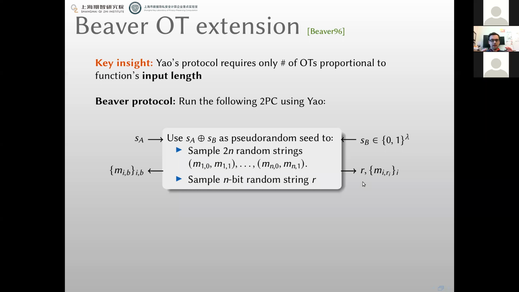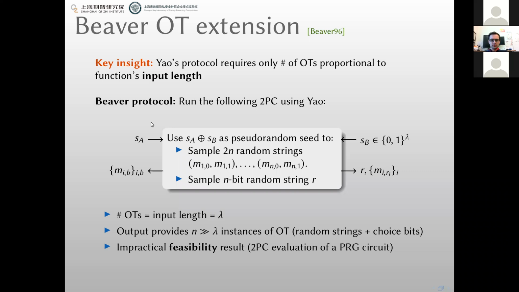So this thing that I drew in the box is just random OT. It's n instances of random OT. For each index i, you can see that Alice learns M0, M1. Bob learns one of those two, and he learns which one he learned. And that happens n times. Okay, so write out this circuit. This circuit has like a pseudo-random generator inside of it. Use Yao's protocol to securely evaluate this circuit.